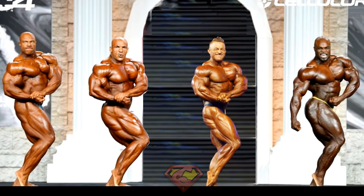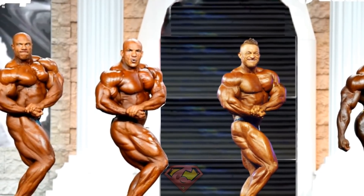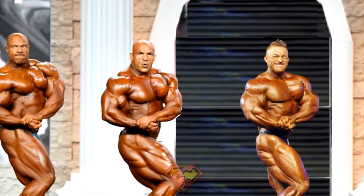The side chest is a really powerful pose for Flex Lewis, being very thick through the chest and arms and having a great side leg as well, but his 212 version is too small to go against these guys. The enhanced version comes with a different story — I think he would battle Ramy and Brandon for this pose. I'm counting Phil out here because his arms are overpowering his chest more than ever, throwing away the balance this pose should have. As a conclusion, Big Ramy is hard to beat here and would probably win it against Flex Lewis as well.